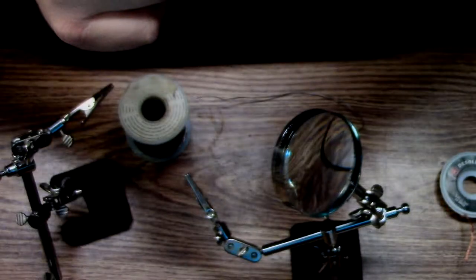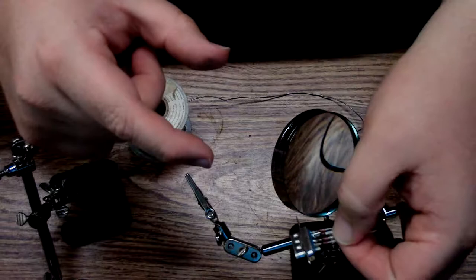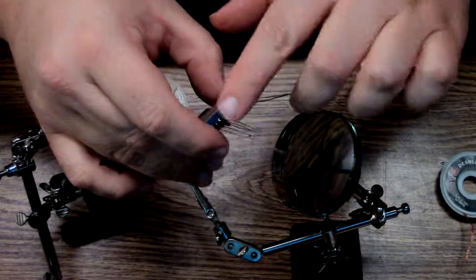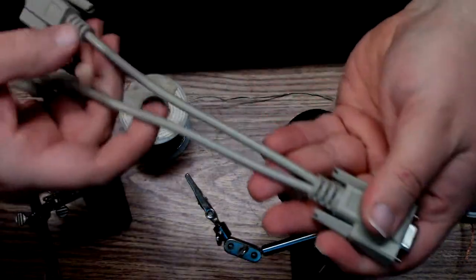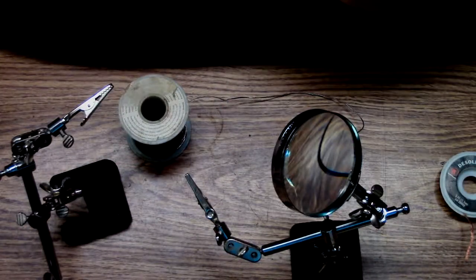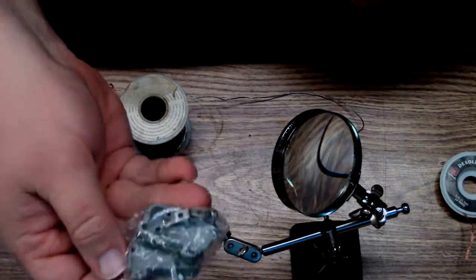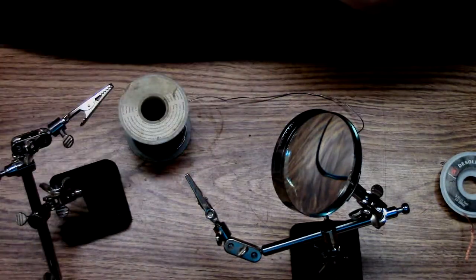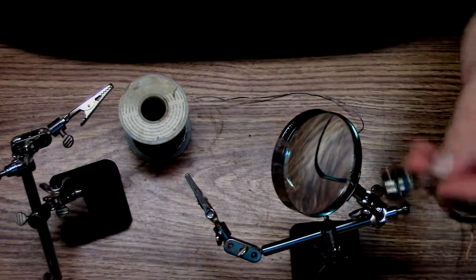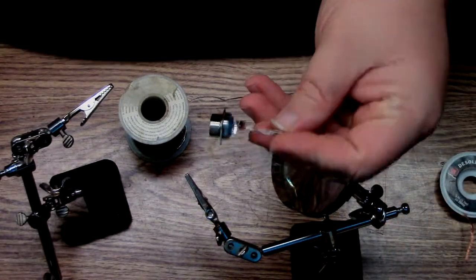I cut off the ends a little bit. I'm not going to be cutting these off anymore. And I'm going to be attaching wires out of this to that, and using some cheap Chinese cable ends. I'm going to need to fill them with hot snot, because I don't want these pulling on the things here.